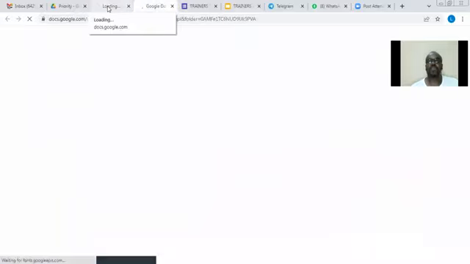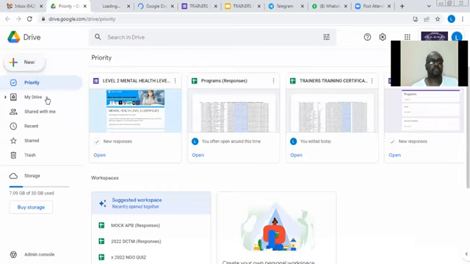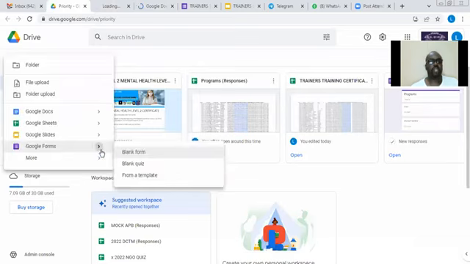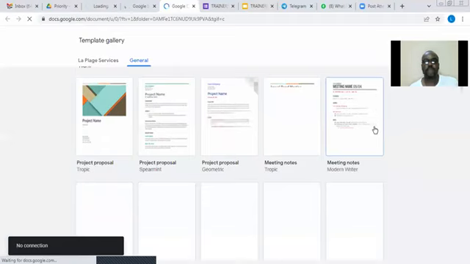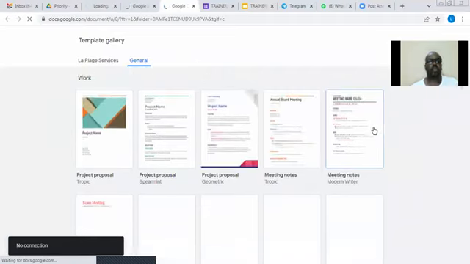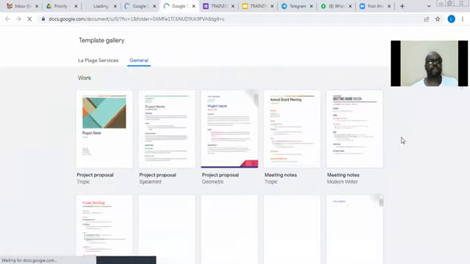So while Google Doc is opening, look at our Excel sheet. Then the other one we have here is Google Forms. This is where we're going to spend more time, Google Forms. So we'll start with Google Quiz, but while that is opening, let me show you something. Now, this is Google Doc. You can see all manner of documents here.